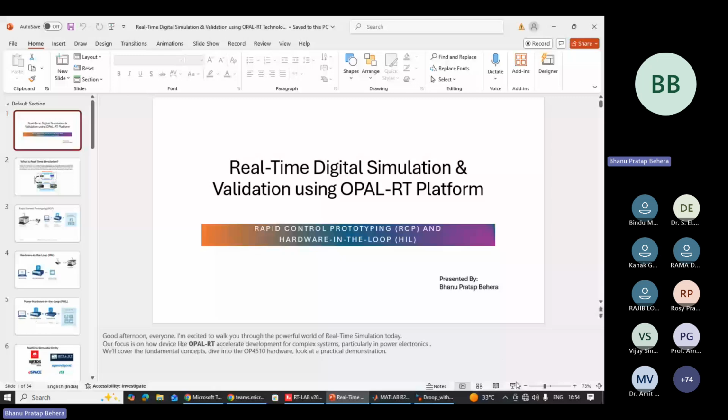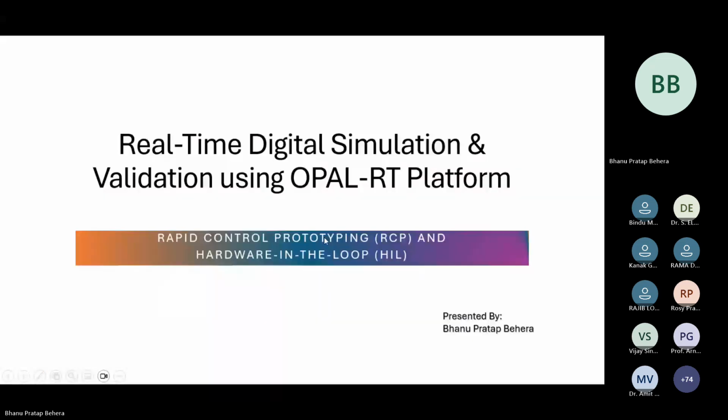Okay, thank you. Today's topic is real-time digital simulation and validation using the OPAL-RT platform. In this session, we'll see the OPAL-RT feasibilities in real-time applications. Before that, we need to know what real-time simulation is.